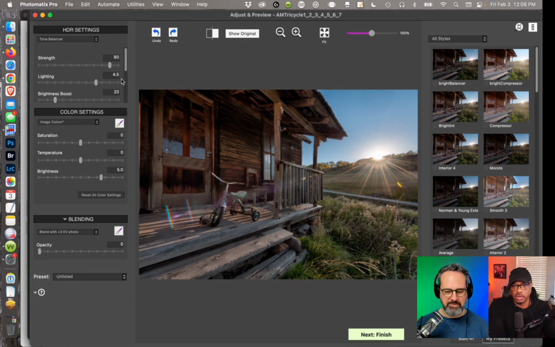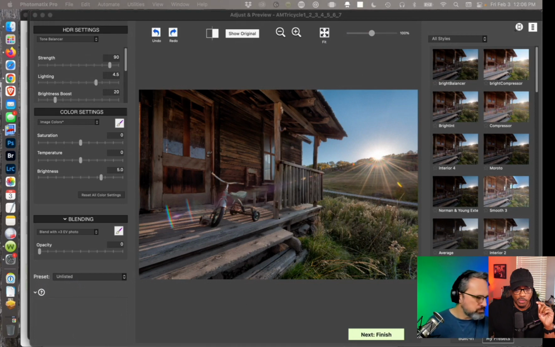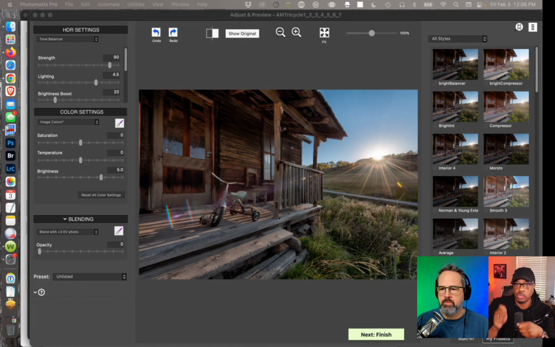Let me throw a question in there. Yeah. So just in terms of workflow, I know there's no one right answer for this, right? So I'm braced for that. But what's best practices here? Is it best practices to go out, do your shots like you did of this shot, bring them back into Photomatix, do your tweaking, presets, create the image that you want and export that, bring that into Lightroom or Photoshop for finishing? Or is it better to bring all those images from the shoot into Lightroom and do whatever you're going to do to them and then push them over into Photomatix for crunching together to make that 32-bit file and then export it? Where should you start?